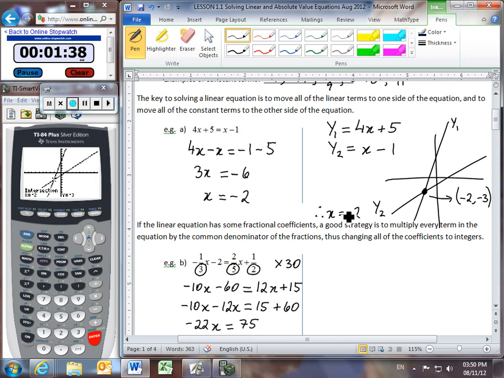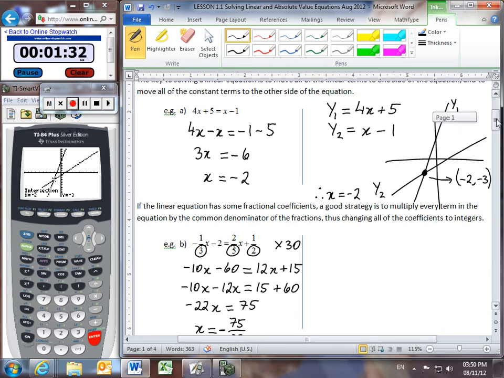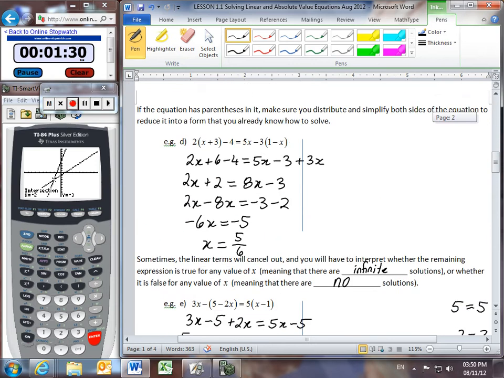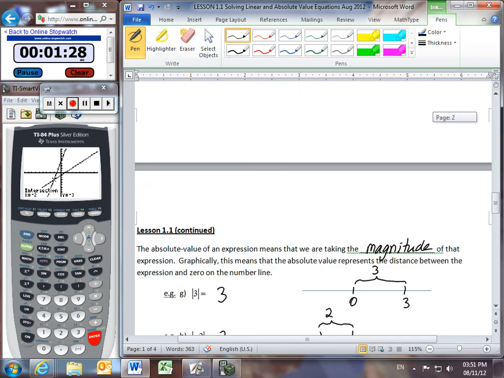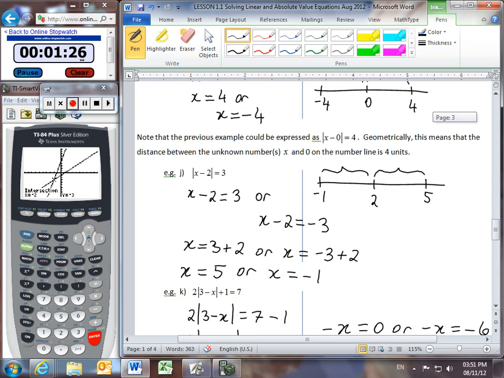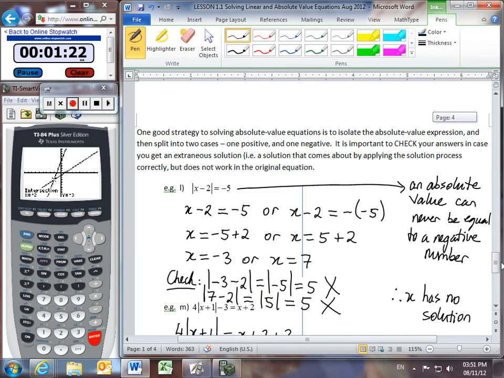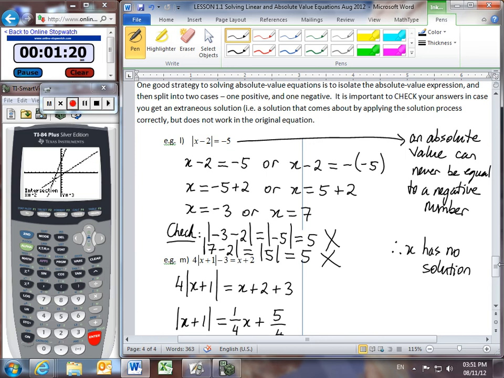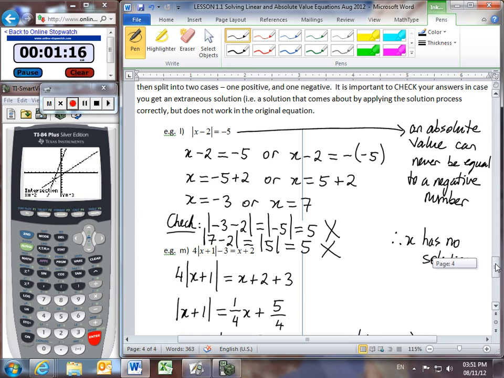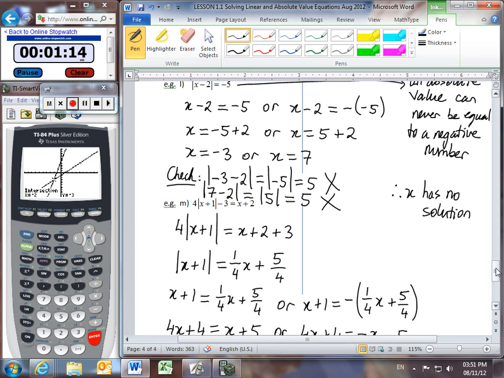Now if you're not allowed a calculator, of course the algebraic solution is the manner in which we would expect you to do it. And I just want to go down to one other one. I just want to show you how to do example L as if it was a calculator problem that we wanted to solve graphically.